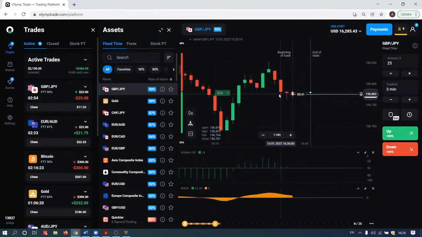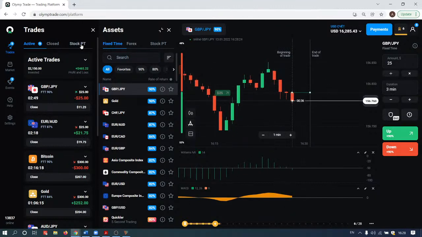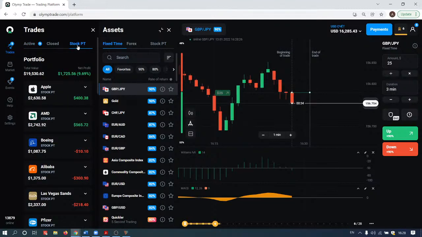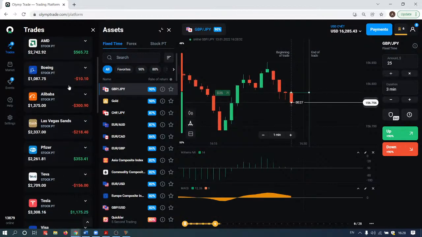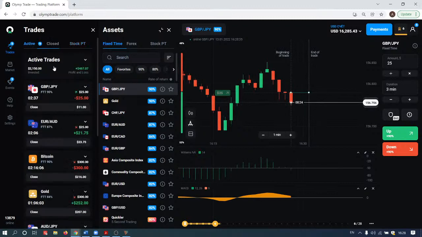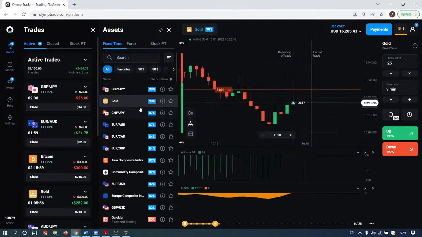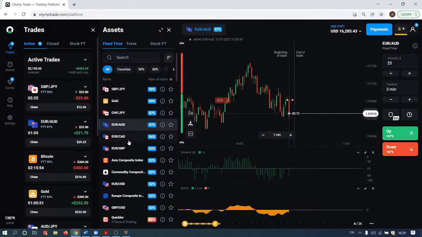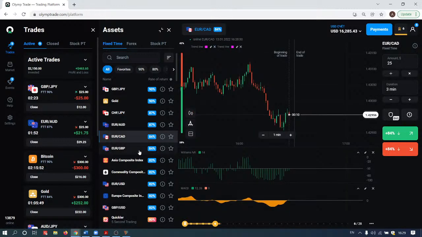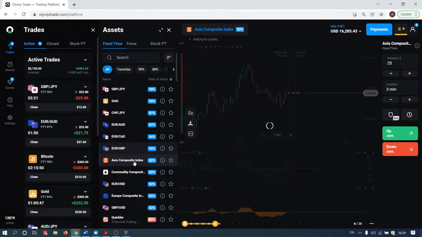You start investing for weeks, for months, for weeks to come. So we have this stock price trading mode, SPT. Yes, I did one operation. I gathered my portfolio at the end of August, I think. And that's all. I don't get nervous. I don't do any kind of analysis here. I just open my trades there and I wait until I can cash out. I can take my money from SPT.